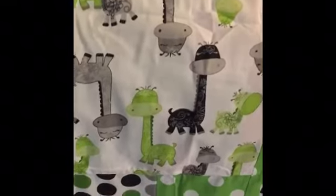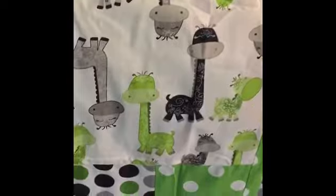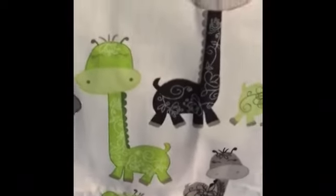All right, now here's the next one, and this is stinking cute. Just absolutely adorable. Look at the giraffe. Cute as a button. And speaking of buttons, look at all the dots. I love polka dots. Absolutely love polka dots. How cute is this? Wow, Deborah, you did fabulous. Great, wonderful, love them. All right, let's check out another one. Isn't this fun?